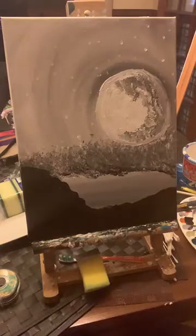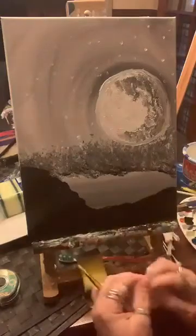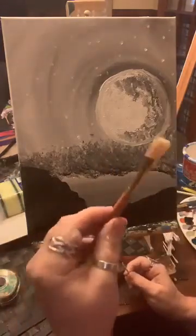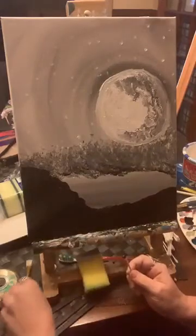Okay. So what I'm going to do is I'm going to use both for this one so that you can see. So the first thing we're going to do is we're going to dip our Q-tip into black. Can you show which brush again, please? Just a medium-sized brush. Nothing fancy. It's your medium brush. Okay?